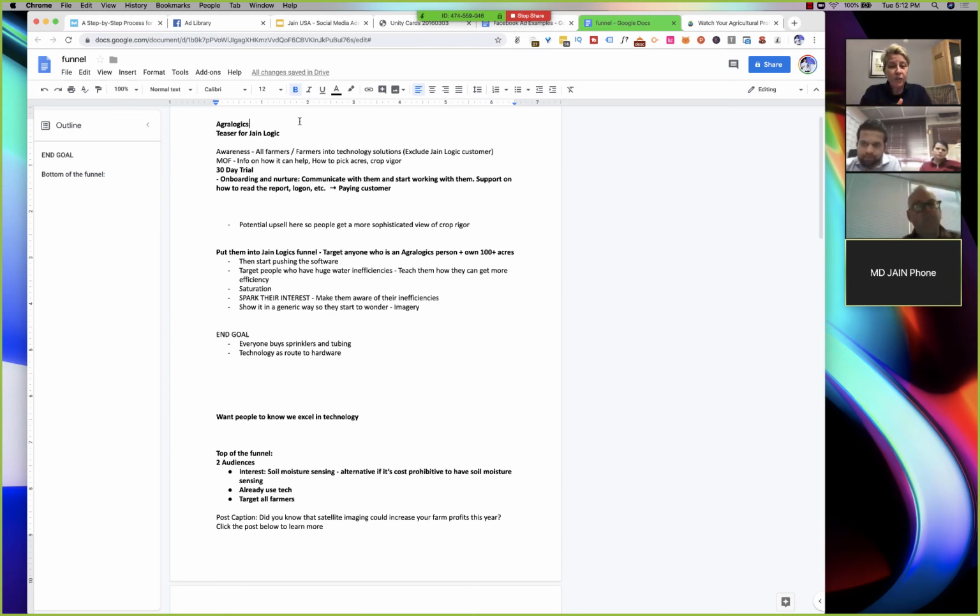And this is what corn looks like. We might run that against all of these different hooks, like, hey, you should check out satellite imagery. Then we would test those two against each other and think about which hook is working better. If we find out that one is more expensive than the other, then we'll pause that one and move forward with the other one.